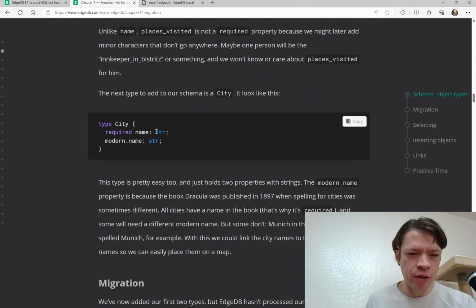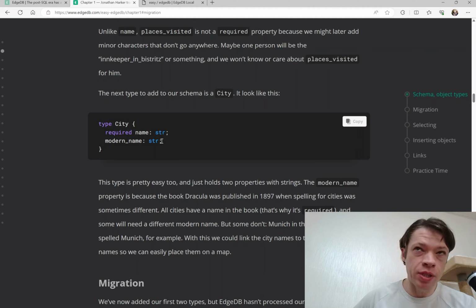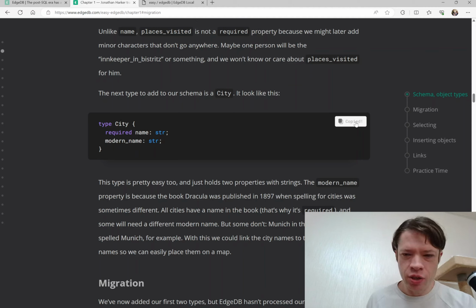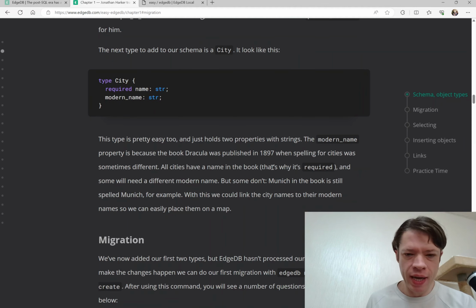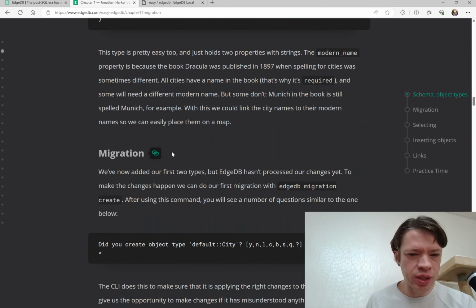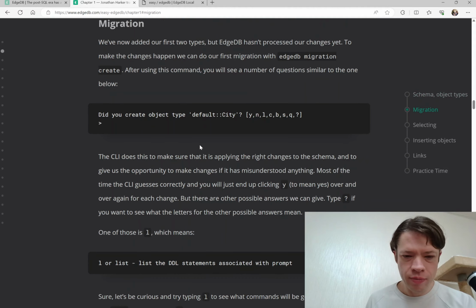So if you have Bistritz, maybe we would want to search by Bistritz because inside the game that's the spelling they'll use. But then we might want to have this optional modern name if we bring in data that happens to call a city by its modern name, which in this case would be Bistrița in Romania. So this would not be required, but it can be added as well.